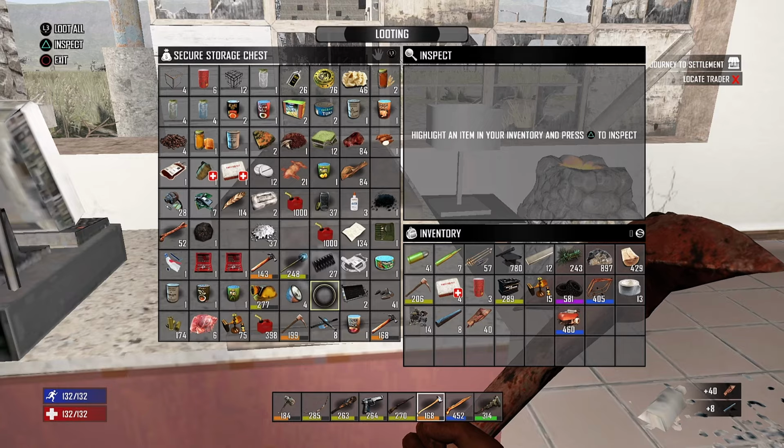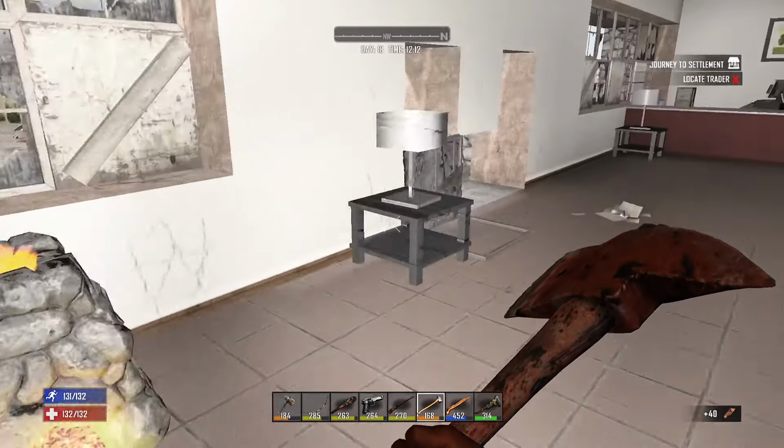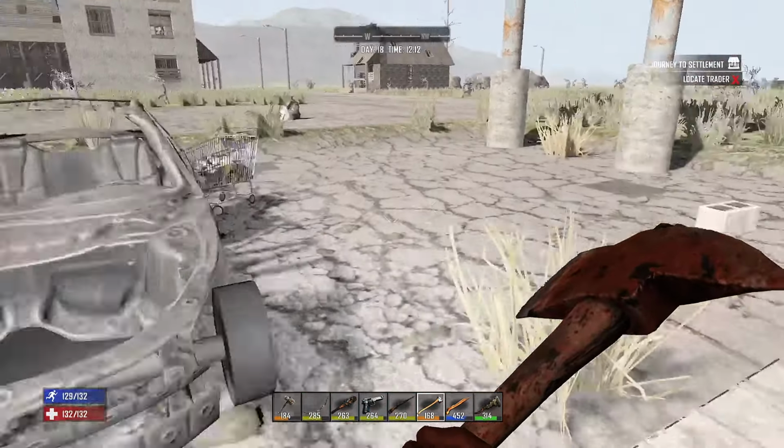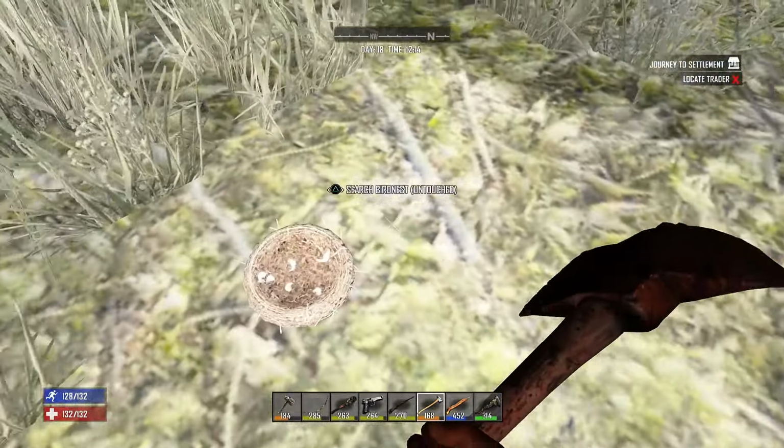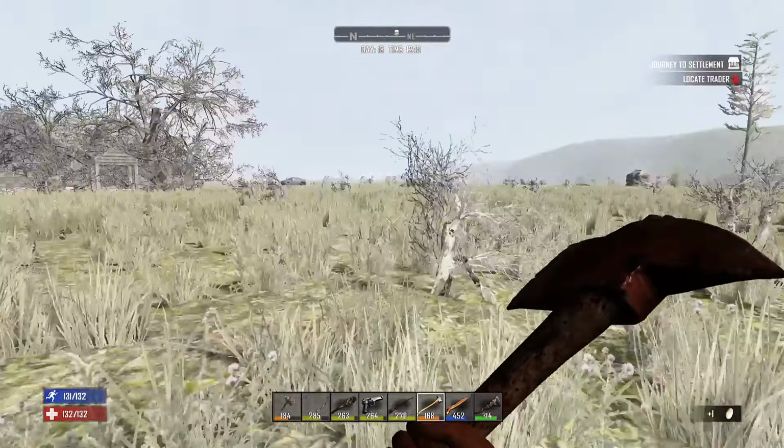I do need cotton for the seat. Go out and grab some cotton real quick. There'd be plenty out here. Got a bird's nest here. Nice, I'll take the egg.